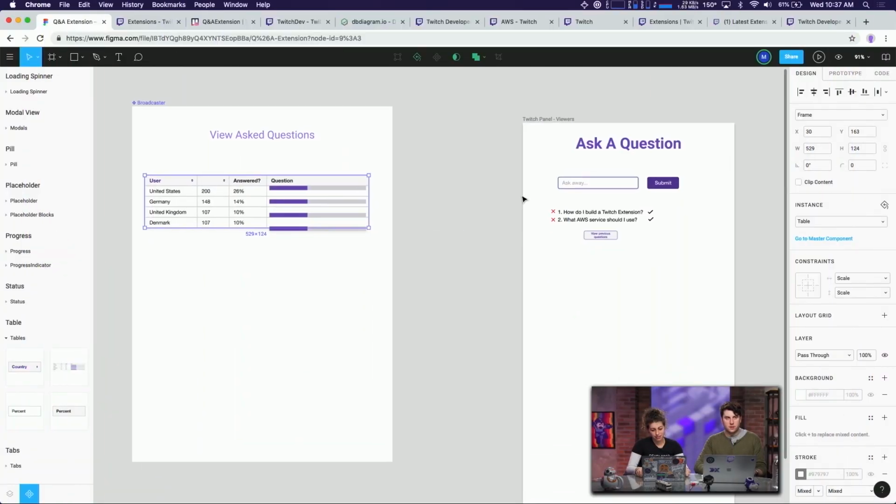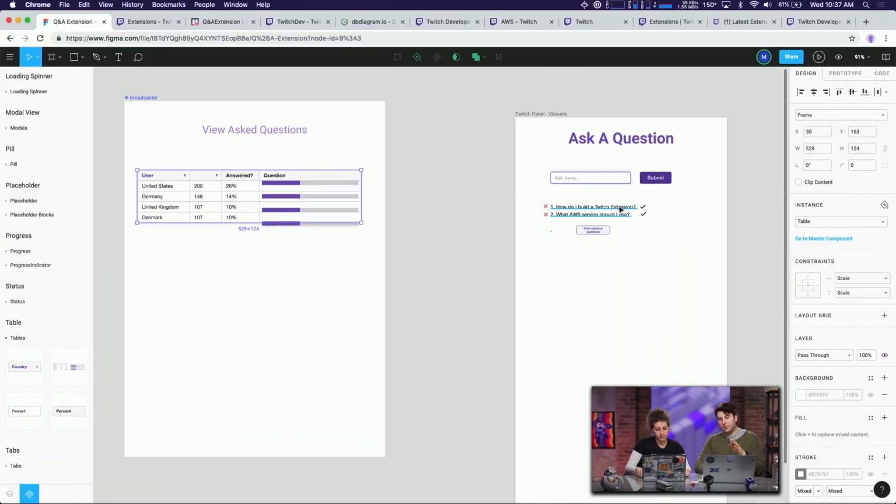I guess we'll see. Okay, so I think we should now switch gears to building the architecture in terms of the tech side. So how is this all going to work and what technologies are we going to use? If we could just go right back to the computer quickly, just to end off here. On the right side, we have the panel view. On the left side, we have the broadcaster view. Again, just picture this as a table with questions. But I think we're done with the design. So now we will have Nikki walk us through the architecture.